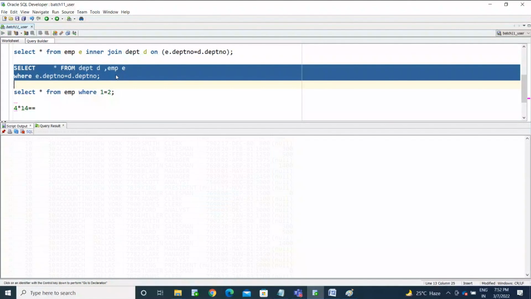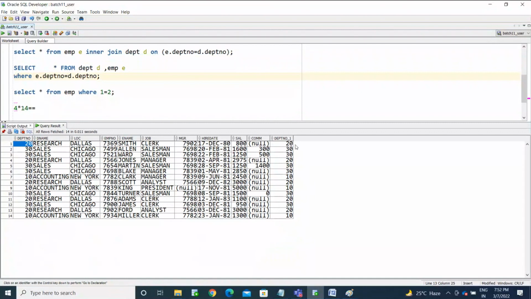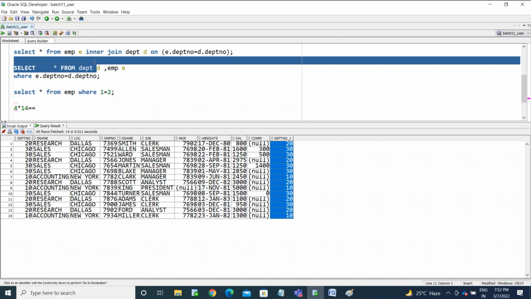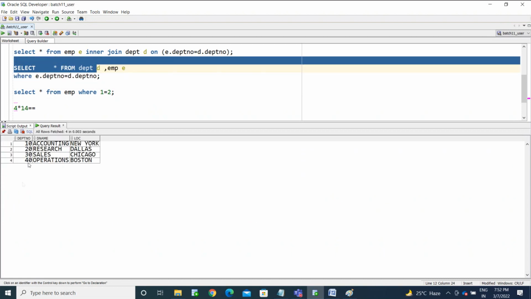See, 20, so 20. So you are not seeing any other records. For 20, you don't have any other records. 10, 10, 30, we have other departments. Okay, see, the department table is having 4 departments. So you don't have any 40th department employee in your employee table, but you are not getting this data.